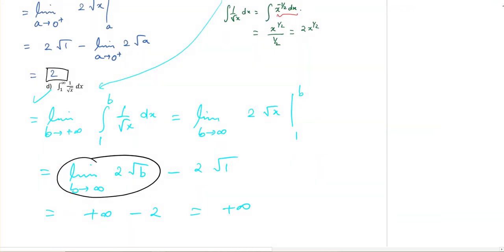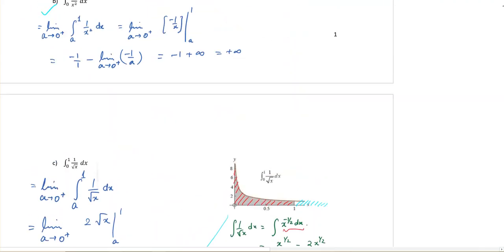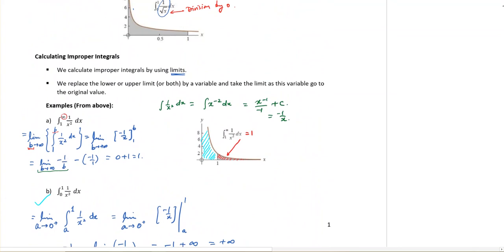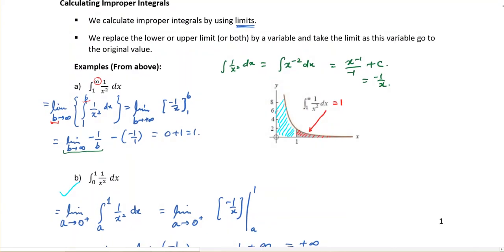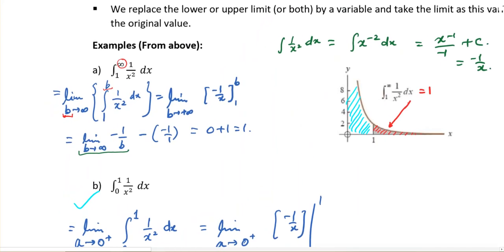So your improper integrals might end up giving you a finite answer or just an unbounded answer in the end. The gist of this lecture is that for any improper integral, we replace the limit of integration that makes the function unbounded, or the limit of integration which is already infinity or negative infinity, with a new variable, and write limit b approaches infinity.